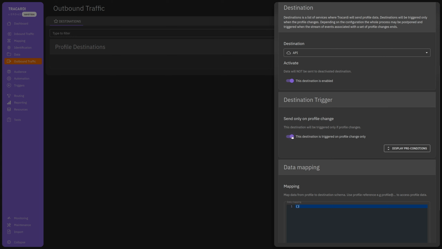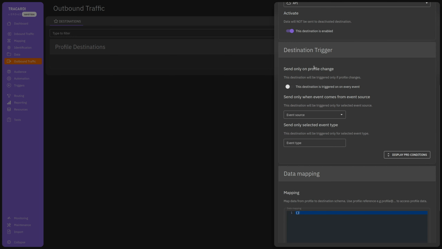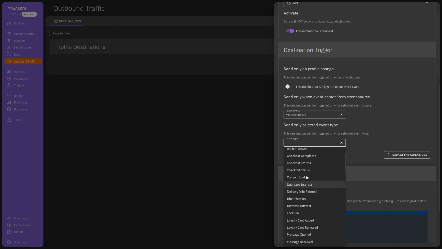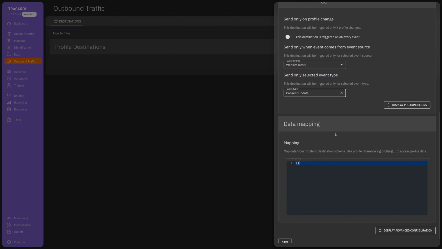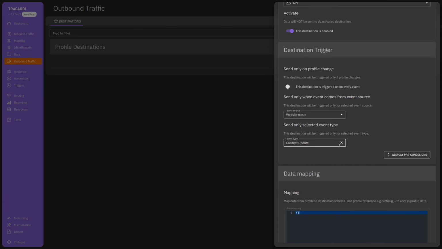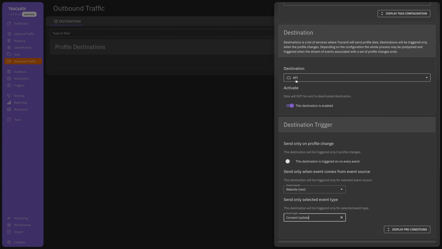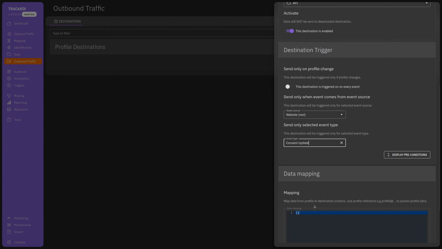Or I can send an event that comes from a certain event source, and we can select what kind of event I would like to send. So for example, right now I'm sending from my website a consent update, and if I created this API to be some external system that manages the consents, I can store that information there.